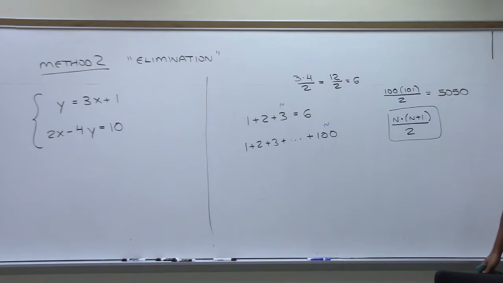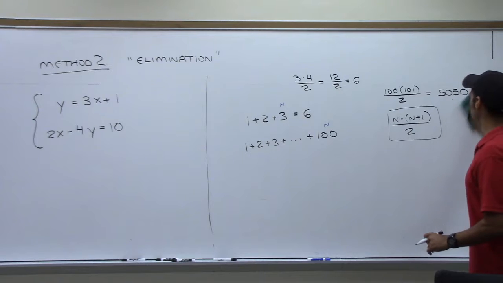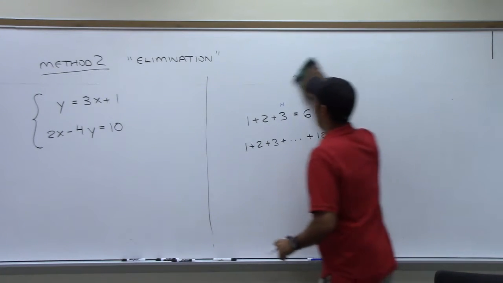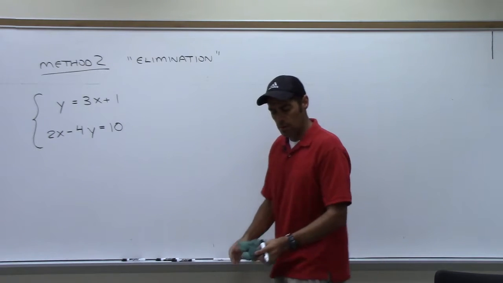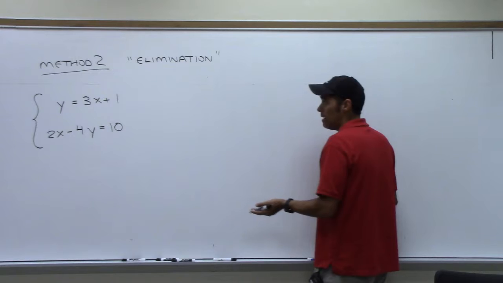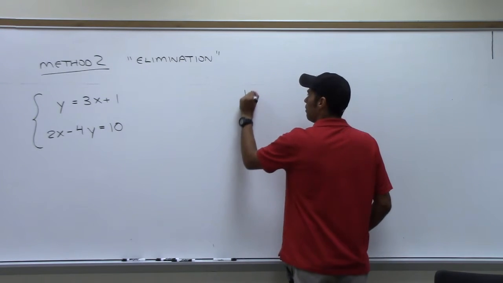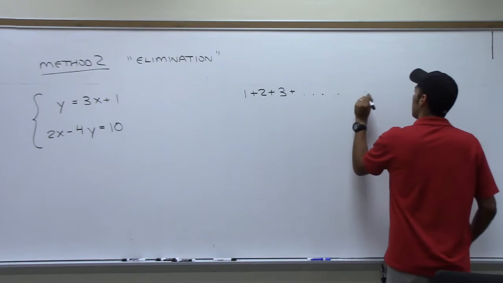And I'd like to show you how he did it. See if you can follow this. This is a first grader explaining this to an adult. Okay, so here's Gauss's logic. And I think I'll go a little bit slow. Here's what Gauss said. You're asking me to add up some numbers, right? 1 plus 2 plus 3 all the way out until I get to 100.